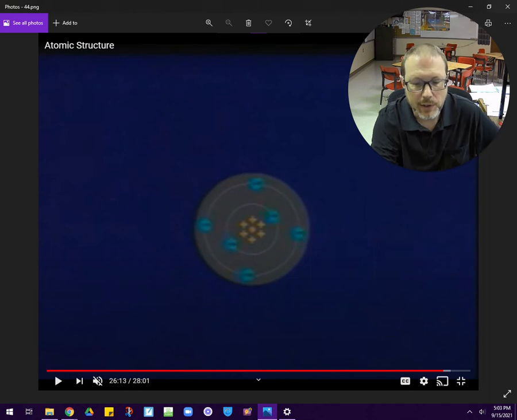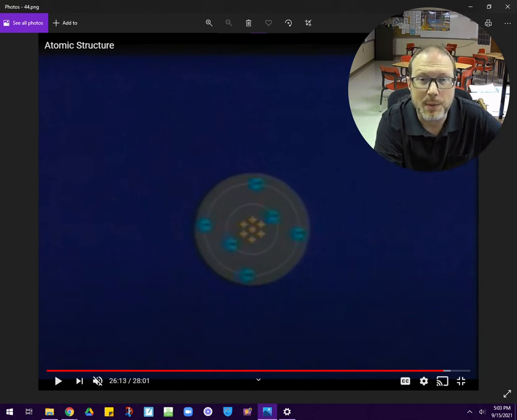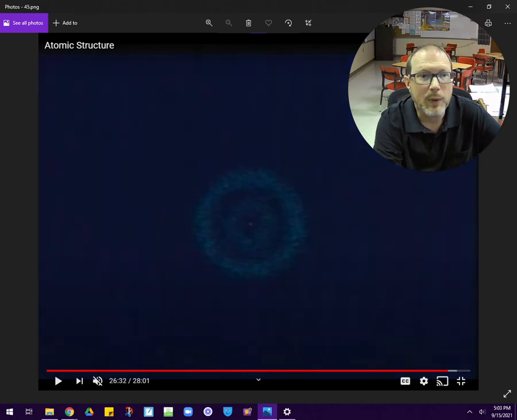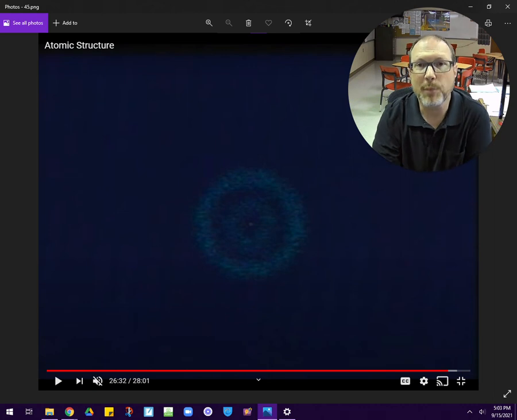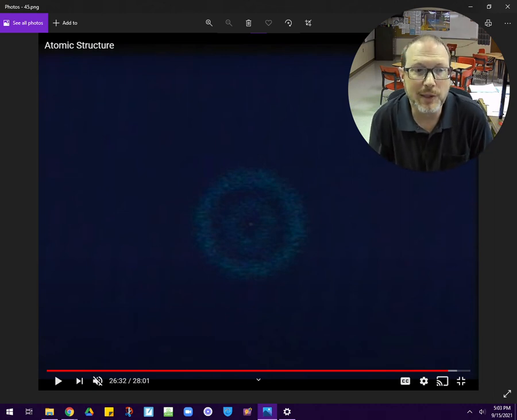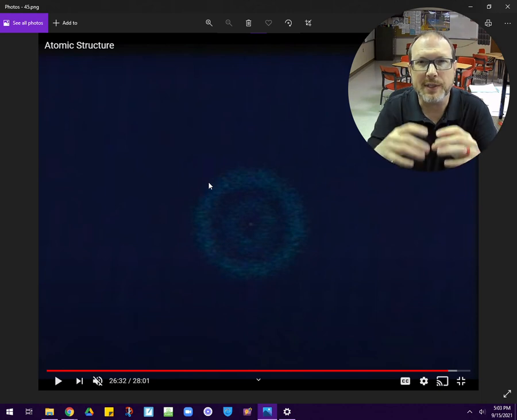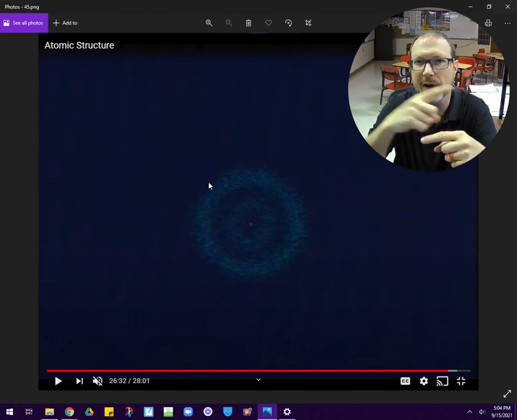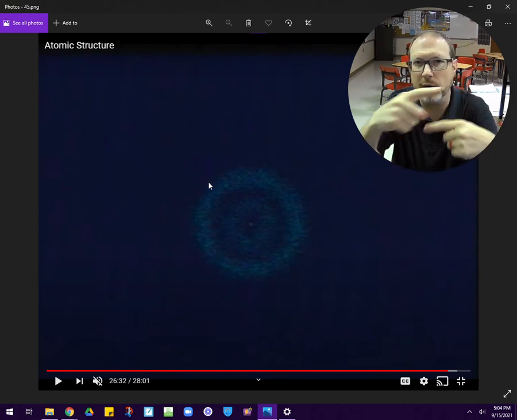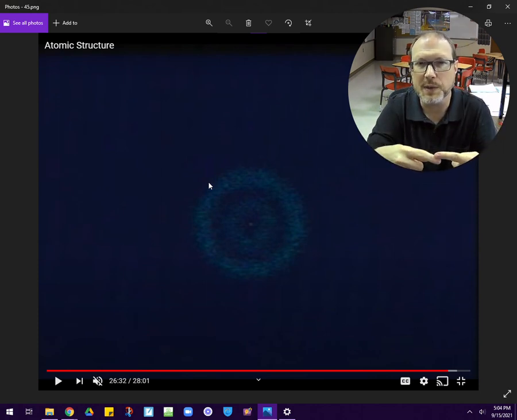About 20 years later, and we'll talk more about this when we talk about electrons and learn some of the rules for their behavior, in the modern model of the atom, we got something like this. This is what's called the wave-particle model, or the quantum mechanical model. Now in this one, you've still got a nucleus at the center, but instead of definite orbiting paths, you've basically got little clouds, little regions of space where electrons tend to spend most of their time. They're not following a definite round orbit or anything like you always see in pictures.